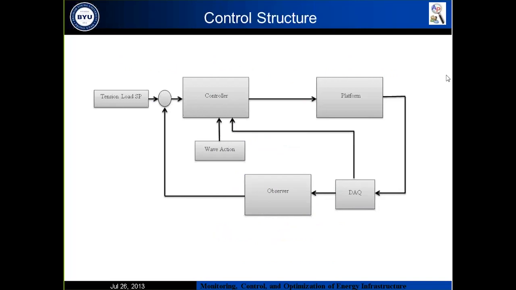So using this model, I will try to automate the balance. And this is the control structure I am thinking about. The data from the data acquisition part, which will be the loads, comes to the observer. The observer here will be simpler than in the previous part for reading. Then I will have my controller, with wave action as the disturbance variable, and then the tension load set points that I will try to balance.